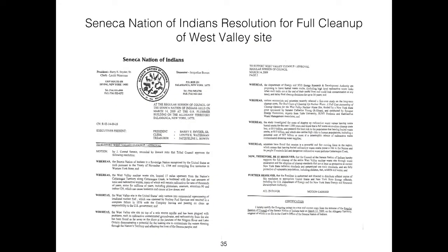In 2009, before the last environmental impact statement was carried out, the Seneca Nation of Indians passed a resolution calling for full cleanup of the site. A study had indicated it would be cheaper and more protective to excavate and isolate the site now than to wait until even a small portion leaks into the waterways and drinking water supply and then try to remedy it later. After they passed that resolution, every local government — towns, cities, and counties — plus dozens of Canadian and U.S. organizations passed similar resolutions calling for full cleanup, and the state assembly, senate, and U.S. congressional delegations also weighed in in favor of full cleanup.